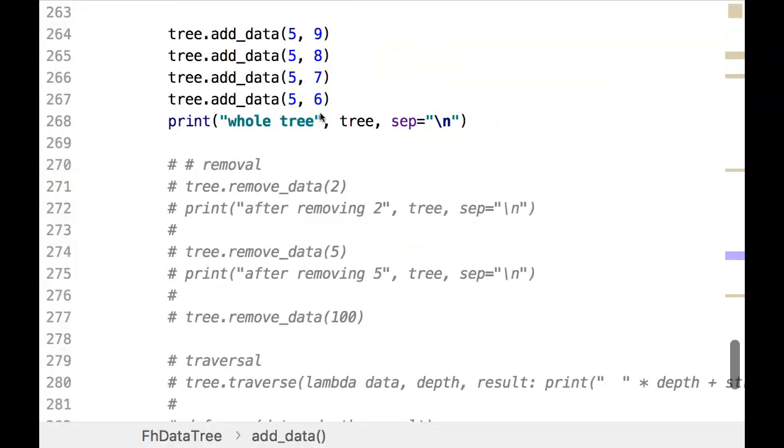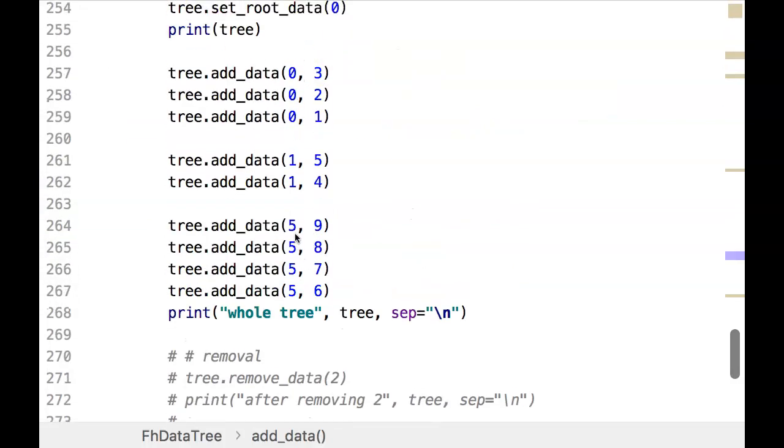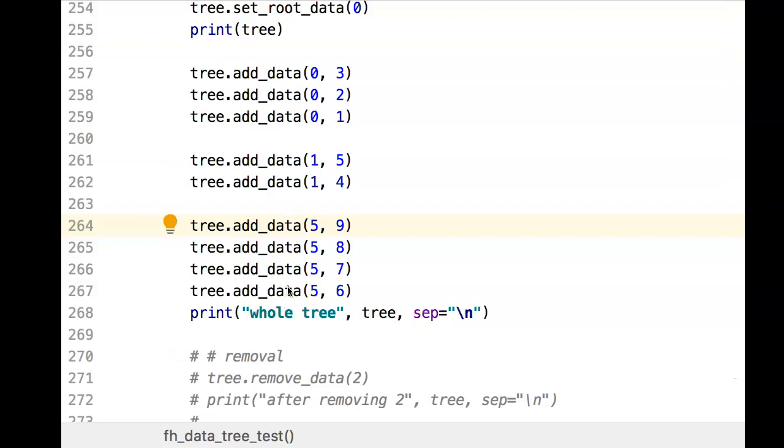So in this case, let's say we are adding all these numbers to the node that contains 5. Well, we don't remember where the node that contains 5 is. Nothing in our code does that. So every time this add data is called, even though we just found the node that contains 5, we have to find that same node again across these different calls.